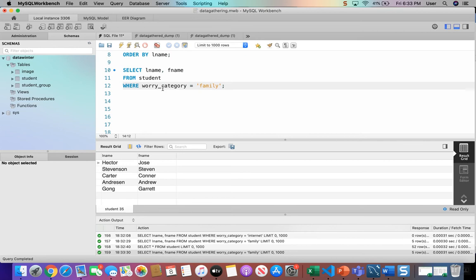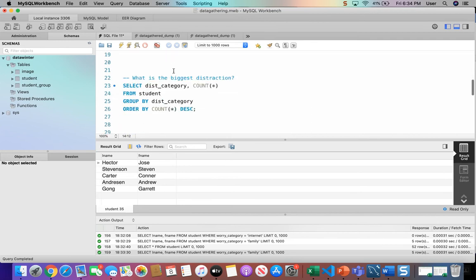Now, remember, the purpose of the select statement is to get the data we need to make our decisions from the database. So think back to our statement of work. What kinds of questions might the app developers need from this data to make an effective app for college students? They probably don't need to know names of students or groups, but more overall data, like the answers to questions like what is the top distraction category for all of the students, or what is the top worry for all the students. That code could be placed in a query that looks something like this.